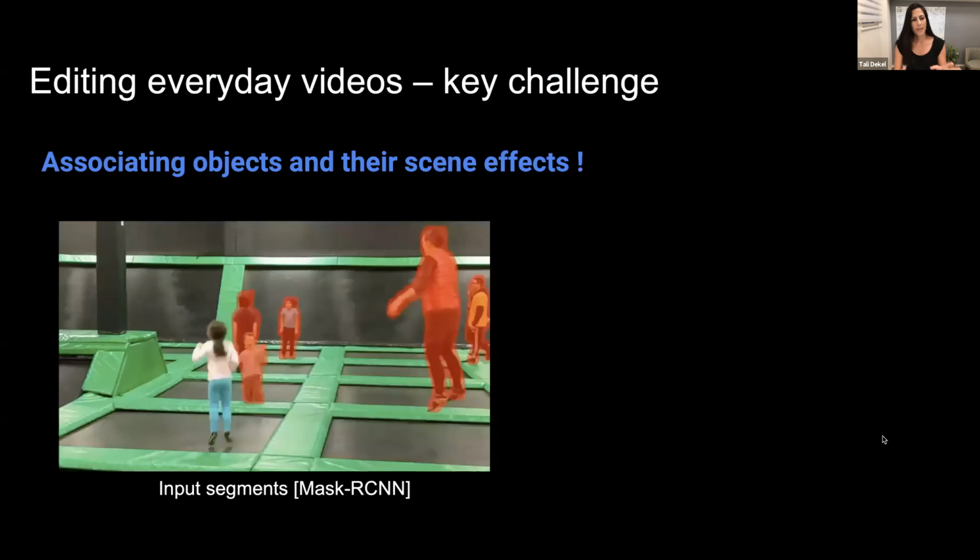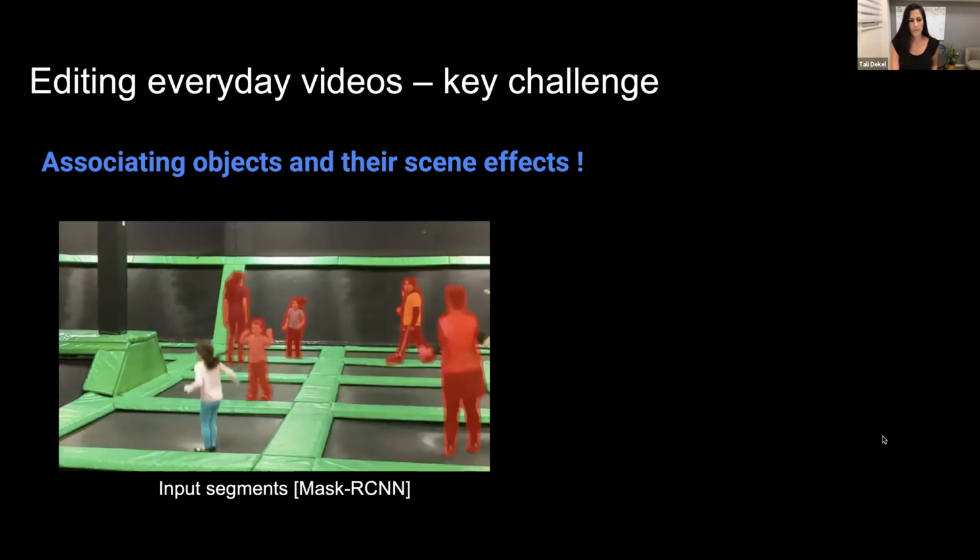So when you think for a second, what is required to produce all these effects that I just showed you? Think about it for a second. Clearly, we have to segment out the objects, but it is not enough. We also must take into account all the scene elements that are related to the object and edit those as well. And actually, computer vision has become really good at segmenting objects in video.